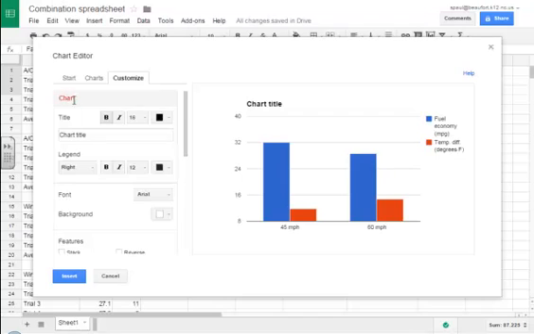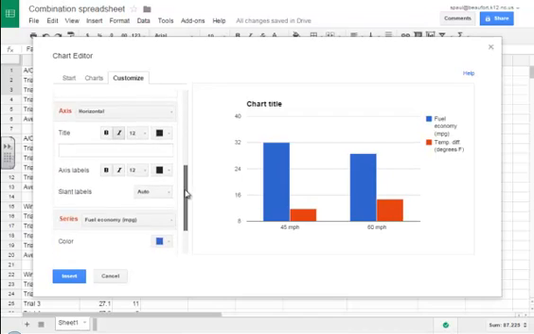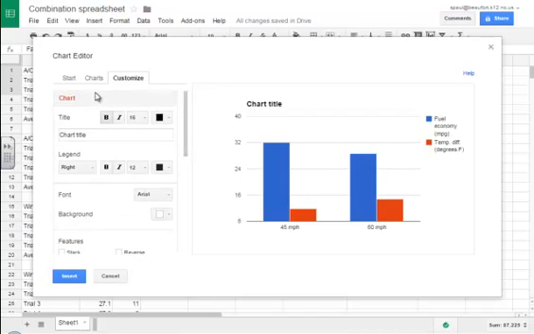All right, now the first section here is called chart. You'll notice that there's a section for axis and series as well. We're doing the entire chart. So I don't like that chart title. The chart title should explain what's happening here. So what we're measuring here is the difference between driving 45 and 60. So I'm just going to call it, very shorthand, the effects of speed. If you wanted to go with a long title, you could say effects of speed on fuel economy and temperature difference. But I think that's too much. So I'm going to leave it just like that.